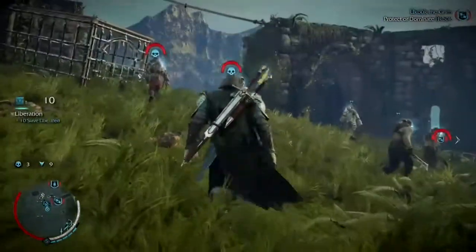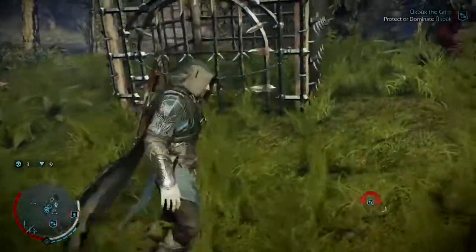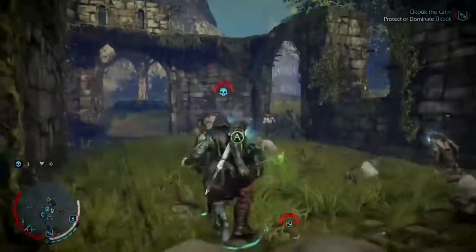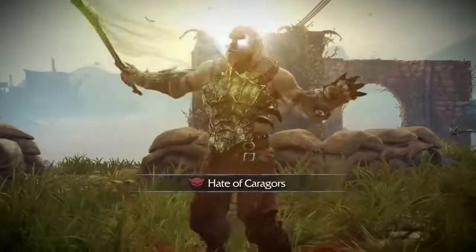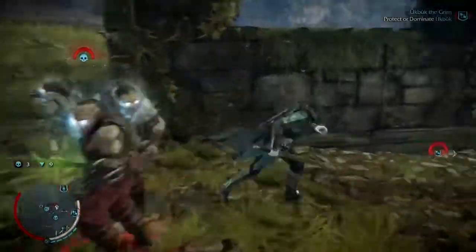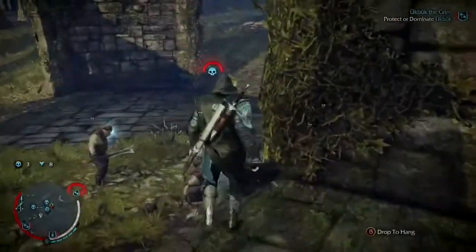And I'm just walking around here. These are my guys. They'll walk around after the battle and fade back out to where they're going to go. It just so happened that I walked up here and they all got attacked by Caragors. One of the cool things is this guy right here happened to have a hate of Caragors, and he gets stronger because of it. So people have their strengths and weaknesses. His happens to be a hate of Caragors, which makes him strong.